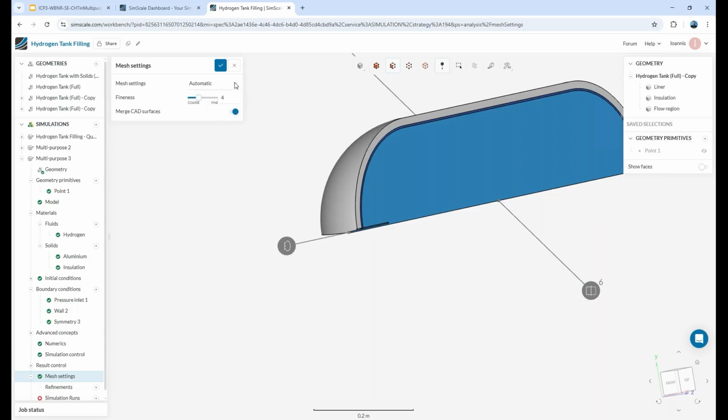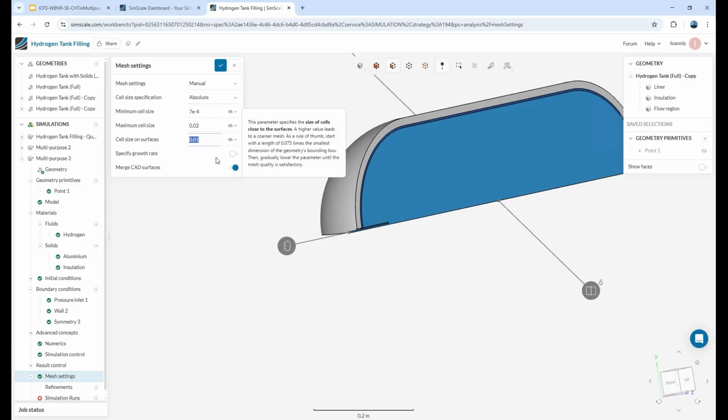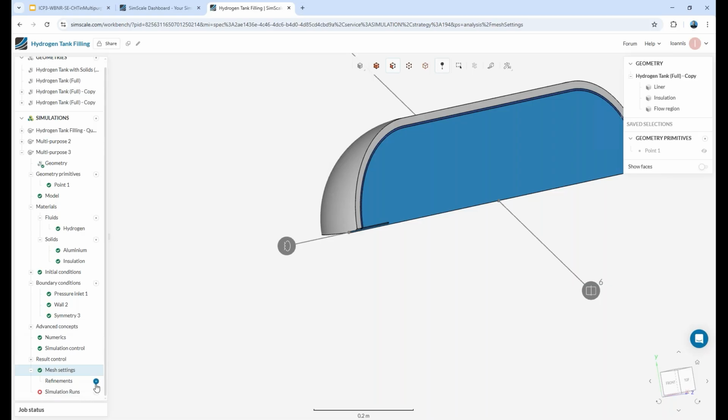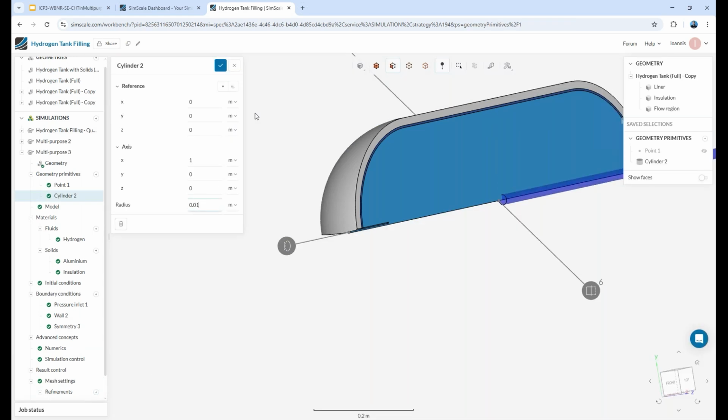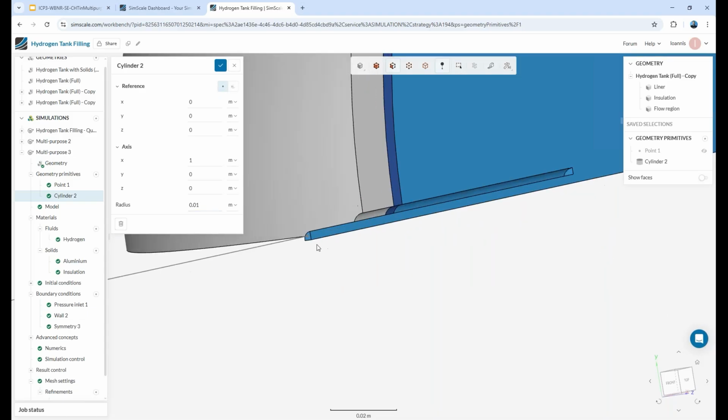Of course, for a bit more advanced users, you can always go and select manual meshing and specify exactly what sizing you might need. And you can even add refinement zones in the tank, like, for example, a cylinder. You can place the cylinder right there.